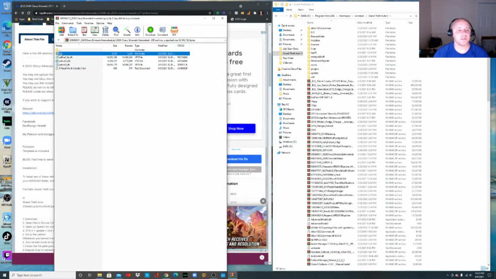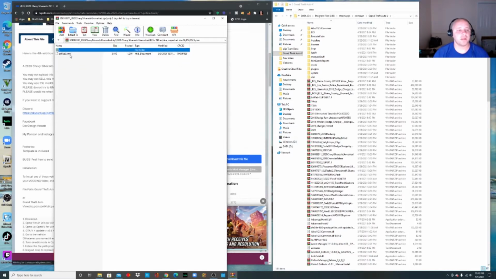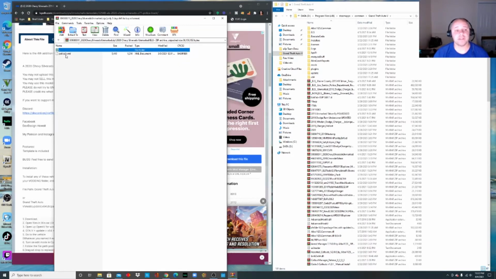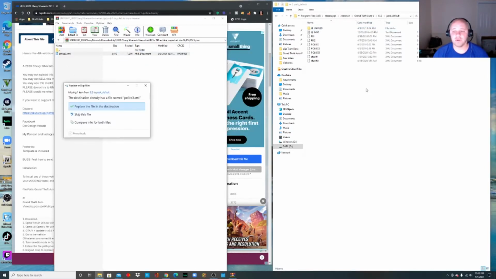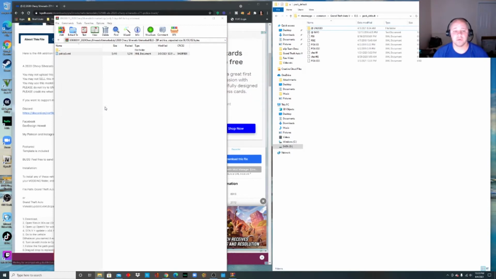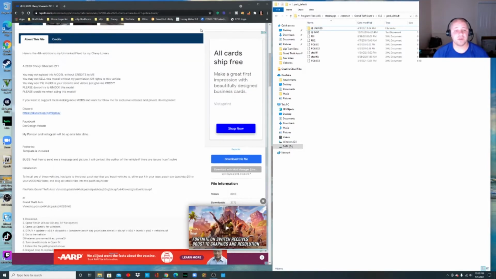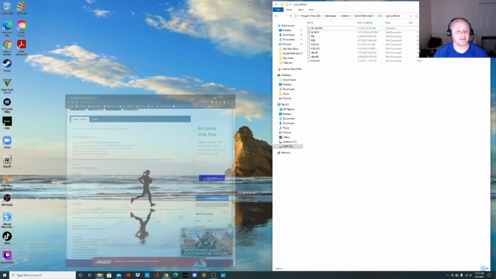Now, this ELS folder here, we're going to click into that, and I made that also Police 3 for XML. Now we've got to come over to our main game folder, the Grand Theft Auto folder where you have Grand Theft Auto and everything else downloaded and stored. Your main root folder. We're going to go to the ELS folder, which gets created when you download the ELS system, and then go to Pack Default. We're going to drag it over and replace. Downloading an ELS vehicle is as simple as that.